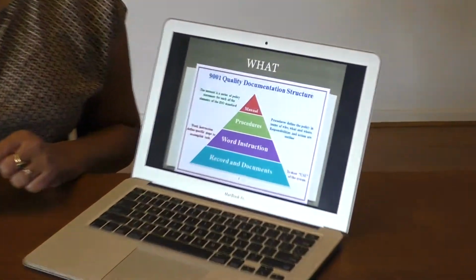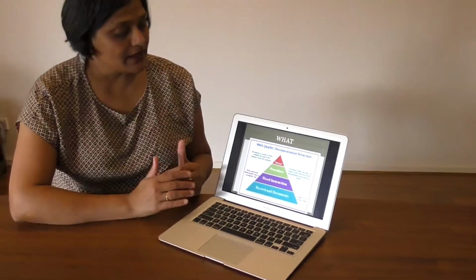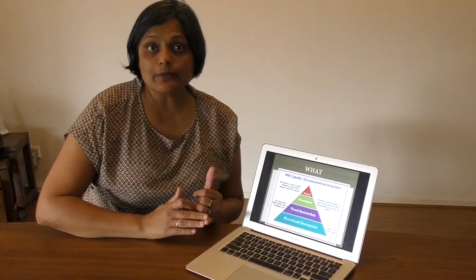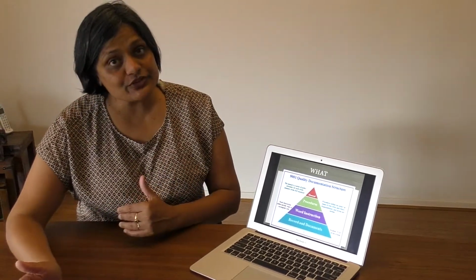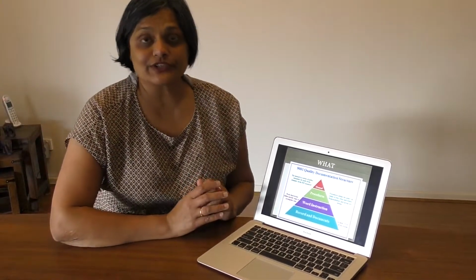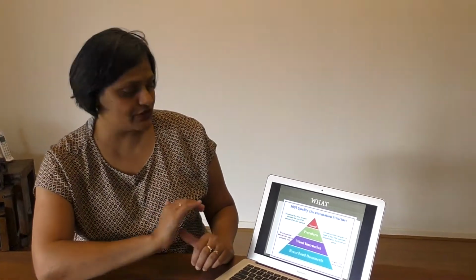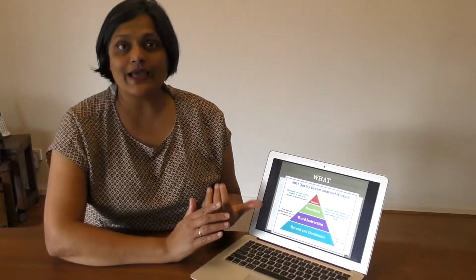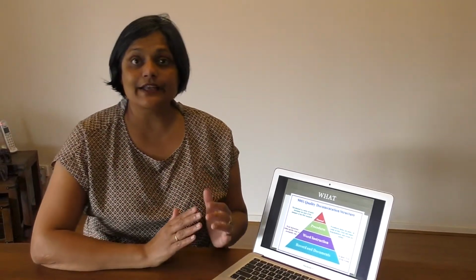According to the ISO 9001 quality management system, there are certain documents which are mandatory, like records and documents, your batch records, your specifications, your logbooks, where you enter your data in real time when you are performing a process and entering it in the batch records. Work instructions, which are step-by-step instructions on how to run machines and how to clean machines, procedures, standard operating procedures, forms showing where, when, and how to perform, your manuals, your policies, and your contracts.